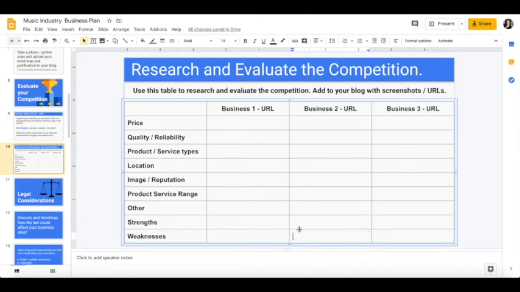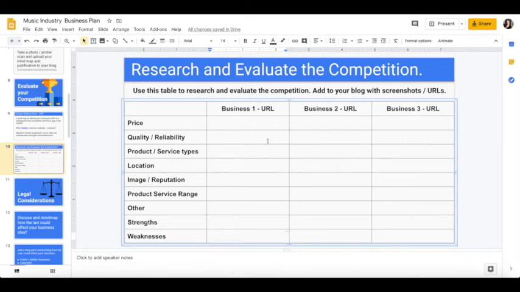So if you look at Manson, its strengths are quite a tailored customer service approach, and quite interesting, different kinds of guitars, things like that. But what are the weaknesses? Well, they're only so big, they can't scale up massively and make thousands of guitars. So that means the price is going to stay high. So think about going through all these things for at least 3 businesses.